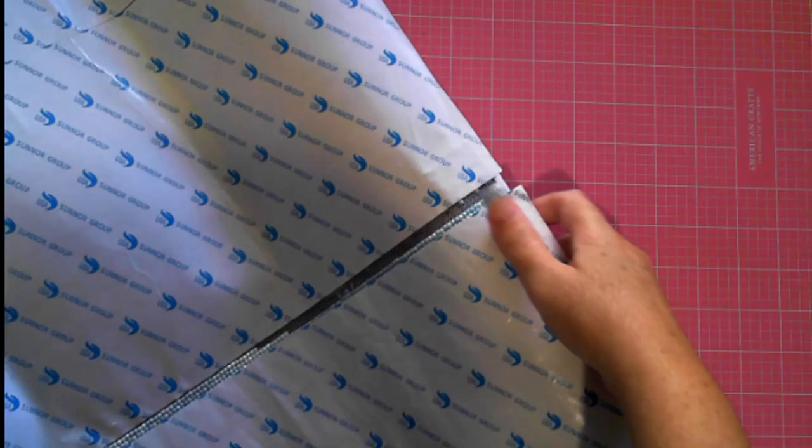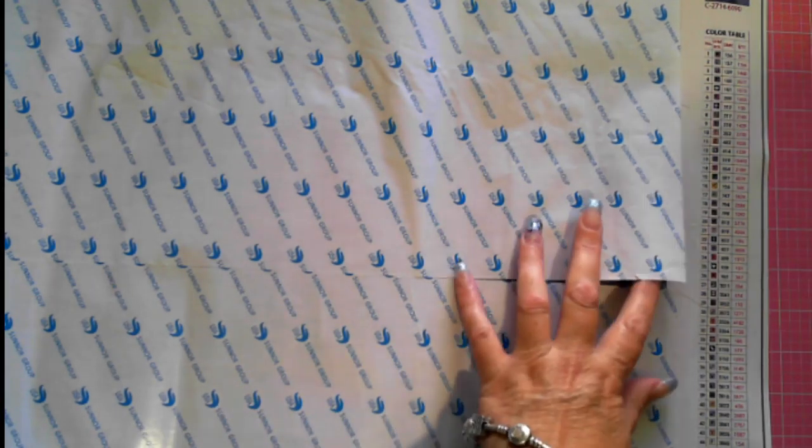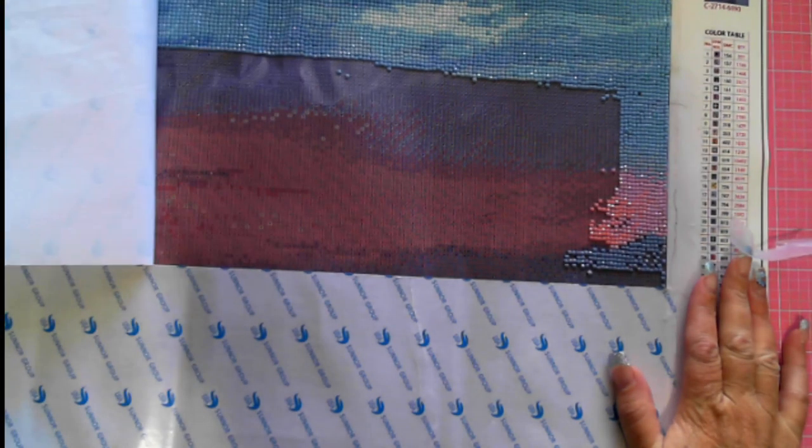Just bear with me while I unroll this. I can't remember what size this was. Trusty tape measure. I think it's a 60. Yeah, it's about a 60 by 90. Okay. So where I say there's been stuff worked on it, you can actually see sections worked on.